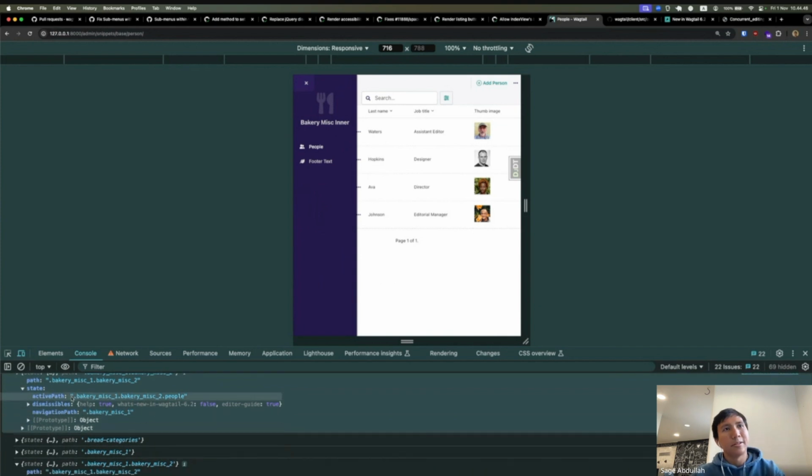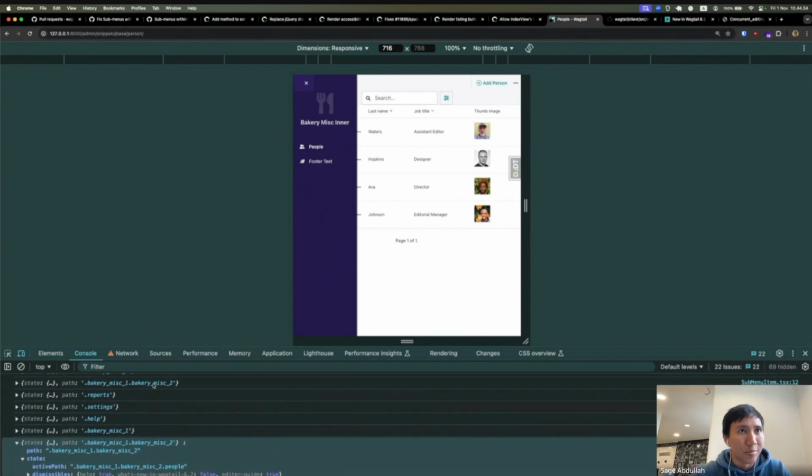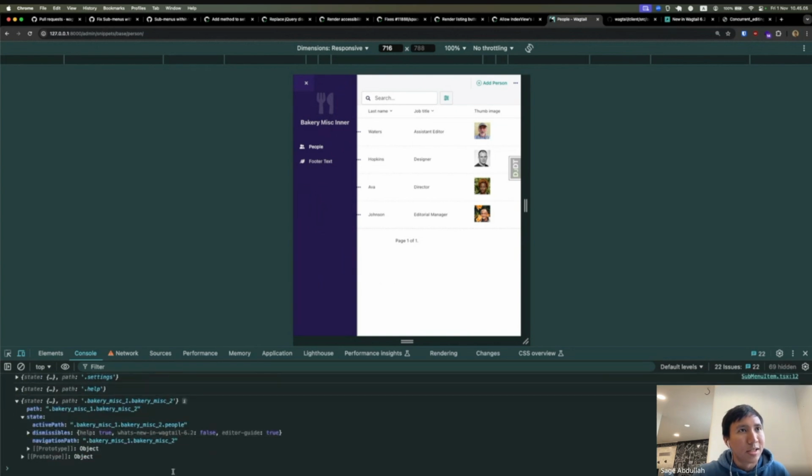Okay, so active path is just the URL that matches the menu item. It never changes wherever you currently are in the navigation menu. When you switch to different menus, it will still say which menu item you currently correspond to.